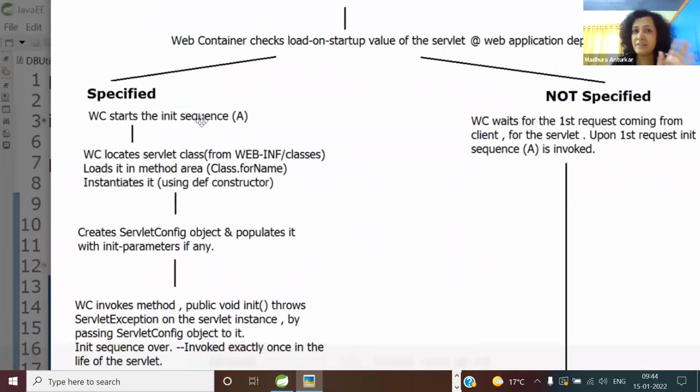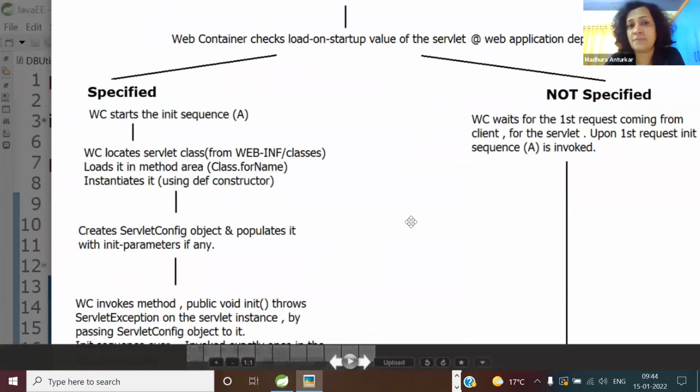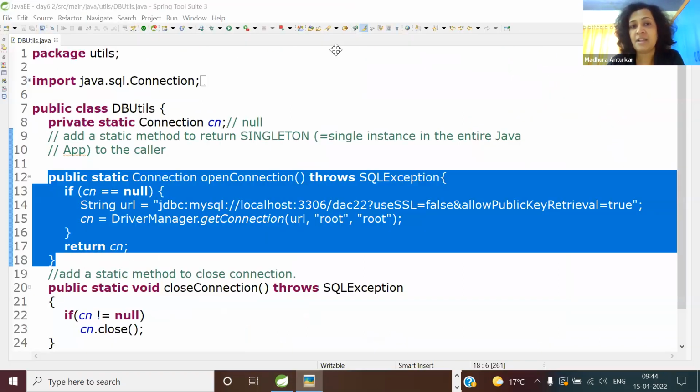Will this init sequence change or not? Will any of these steps change? Tell me. If your container is working in a lazy manner, the steps I mentioned are locate, load, instantiate, servlet object, servlet config object, and init method. Will this initialization sequence change or not? Simple question, guys.